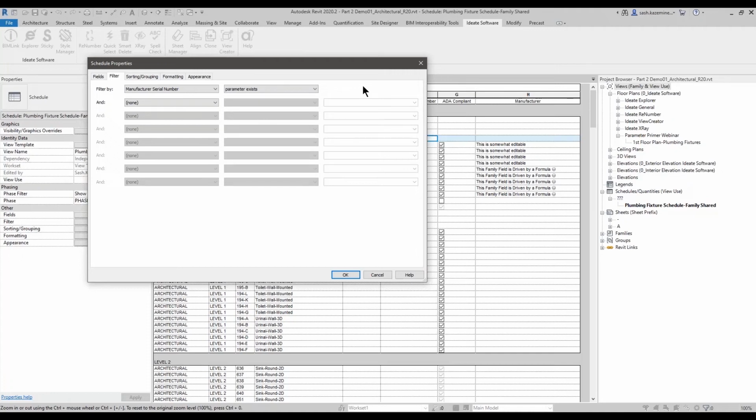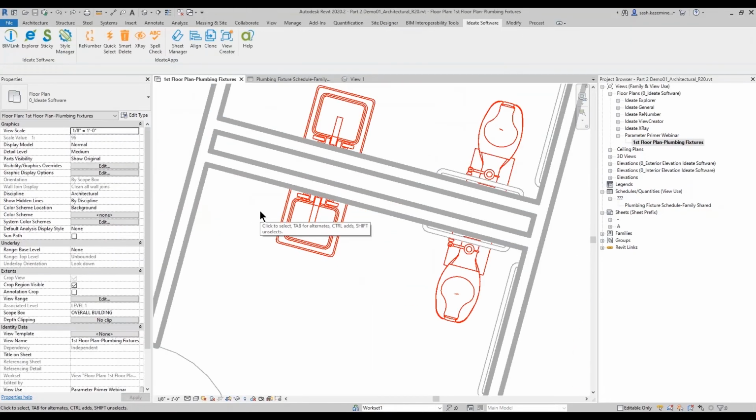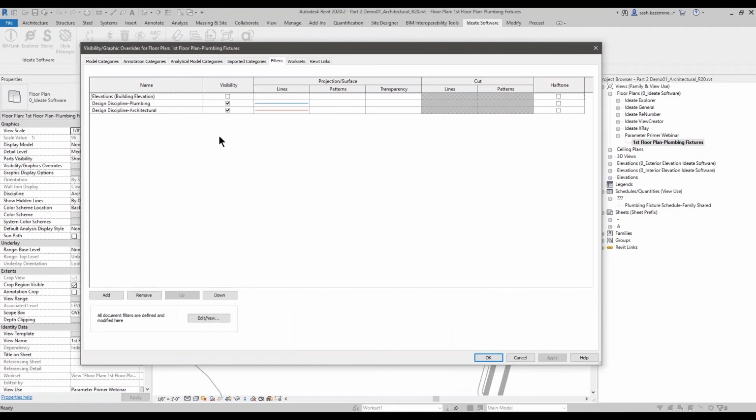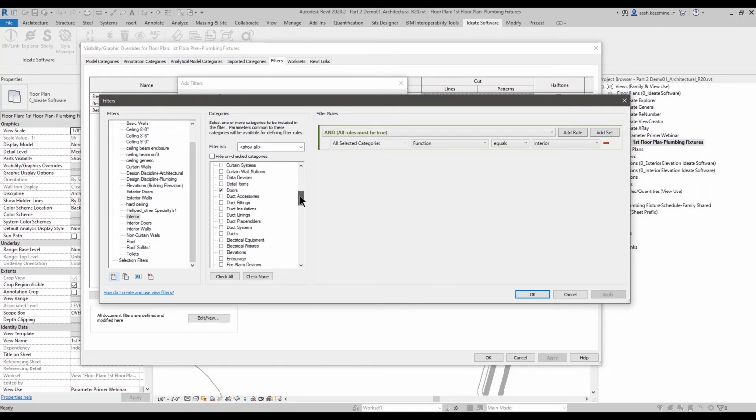Now, he's coming back and saying the linked file has data in the project parameter in the host file, and he wants to filter in a view, not in a schedule. Yeah. So part of the problem is that in a lot of cases, Revit's filtering is different between a schedule and a view filter, and that parameter information may not actually exist in a view. So that's always a fun thing to deal with. If I come back over here and go to visibility graphics and come to filters, let me go to edit new. Again, a lot of these, let's take a look over here at plumbing fixtures.